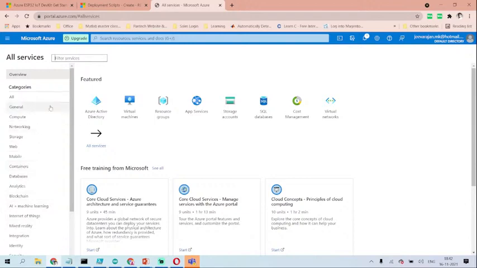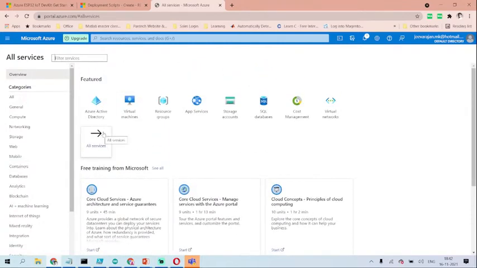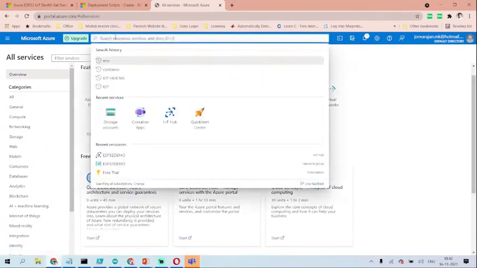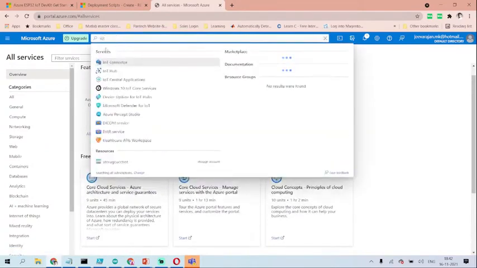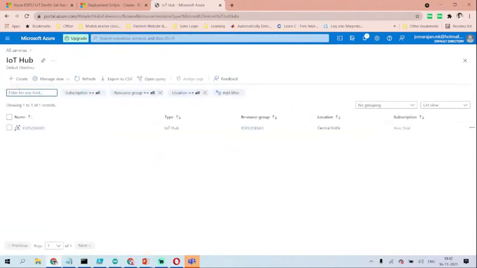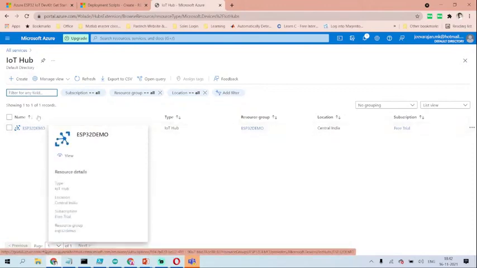So I just go back to the overview and search for IoT hub. You click IoT hub. In this IoT hub, you have an option to create the device. You could have a single hub or multiple hubs.